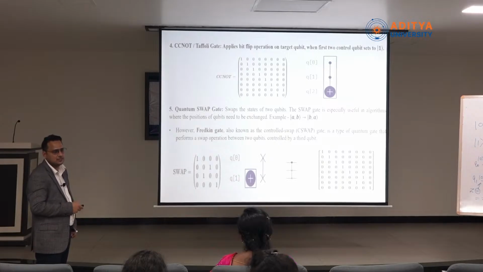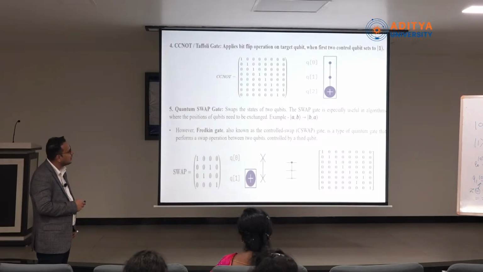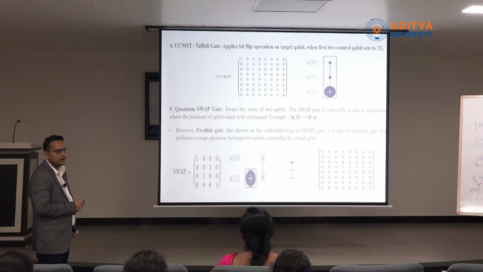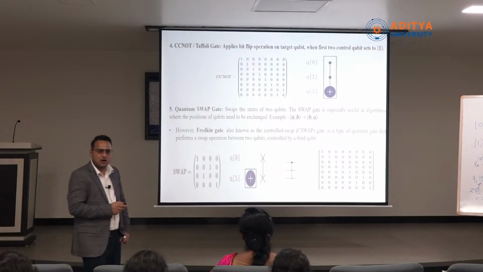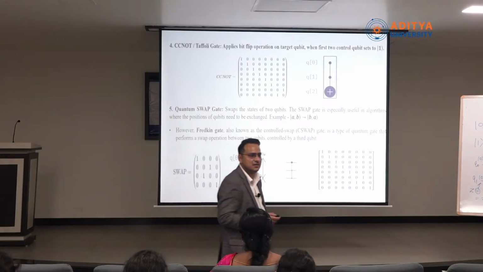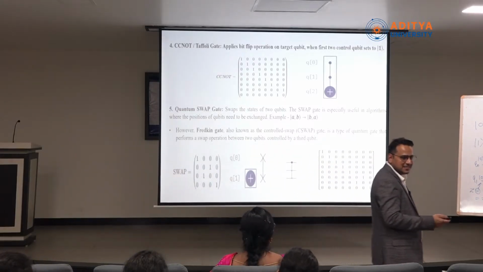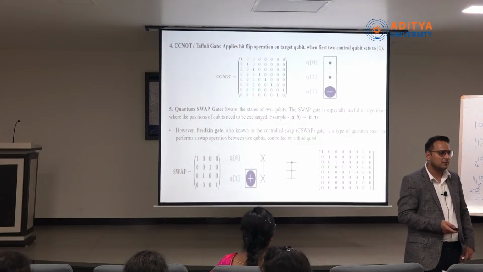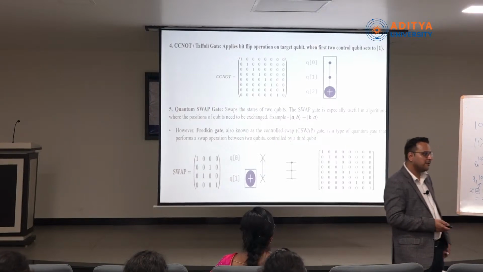I have no interest in just showing these symbols. I have only the interest to show the 4 cross 4 submatrix. This is C naught followed by a 2 cross 2 submatrix. The rest of the diagonal entries are 1. So, just because of certain analysis, you may be able to write down the operators directly. There is no such problem. Yes or no? Clear my point?